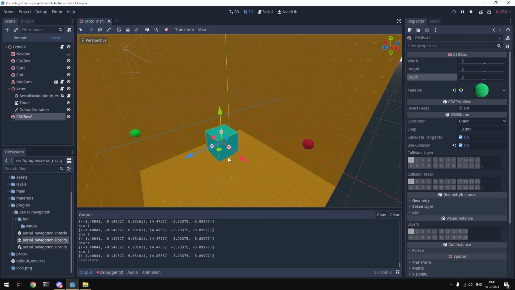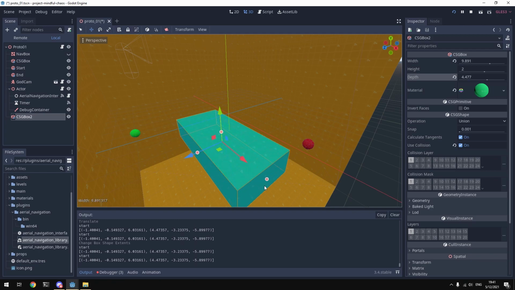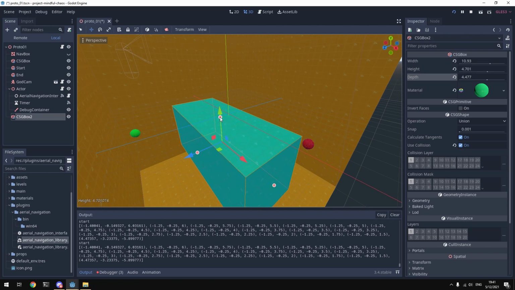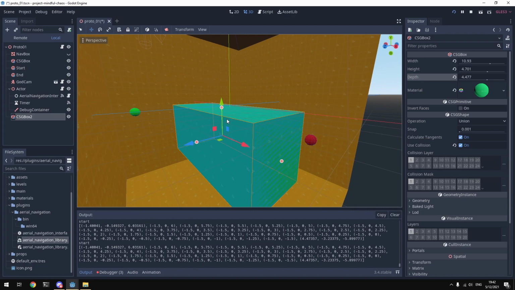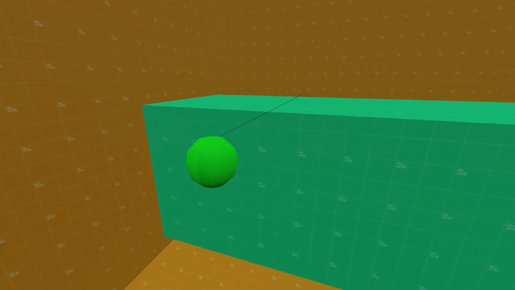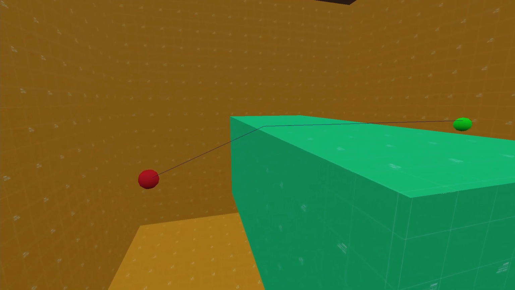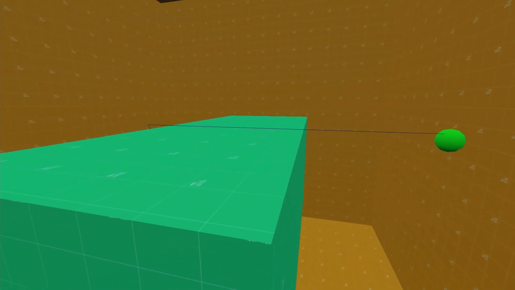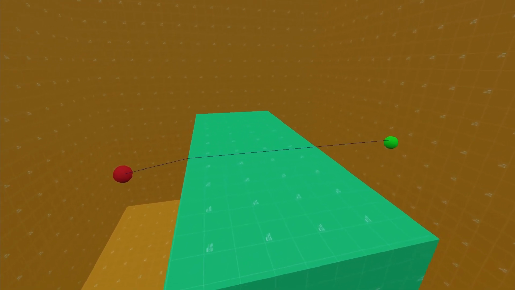Let me move it down, maybe increase the thickness, make this longer. Alright, let's see what's happening in the game. So it has updated the path, and it now tries to go over the obstacle to get to its endpoint. That's pretty cool.